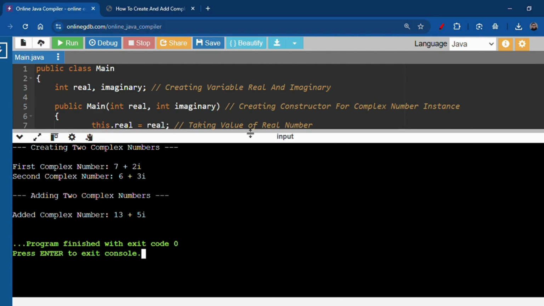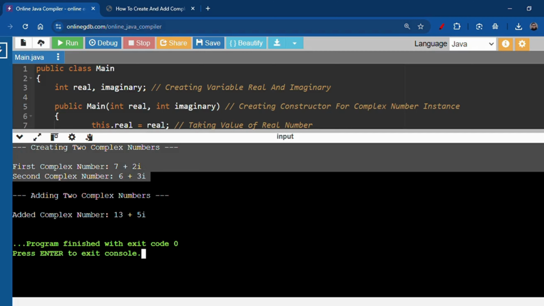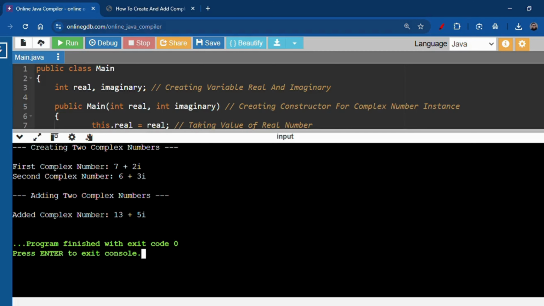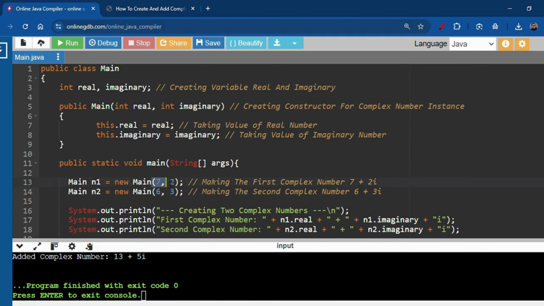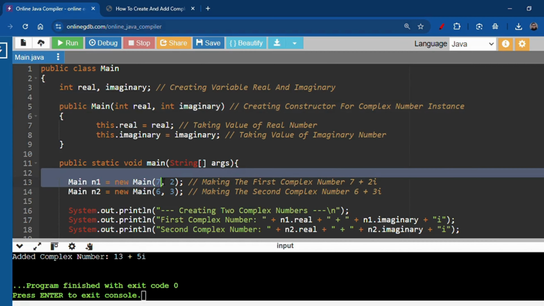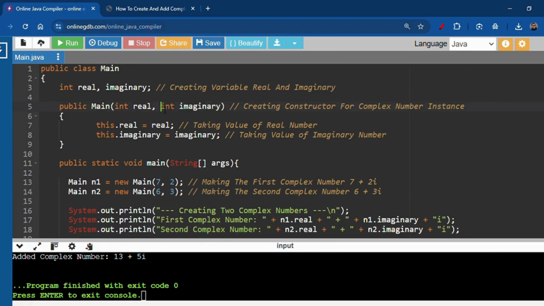See, the execution is completed. Through this execution we are getting the two complex numbers, 7 plus 2i and 6 plus 3i. In the main function we have given the number configuration as 7 2 and 6 3. As the first one will be treated as the real, the 7 will be treated as the real, and the second one will be treated as the imaginary.